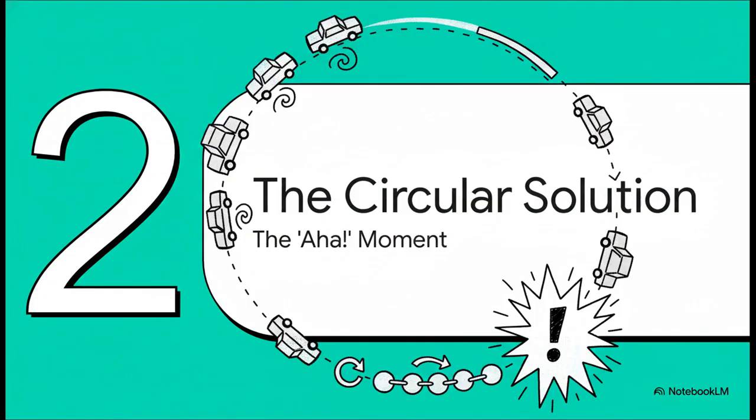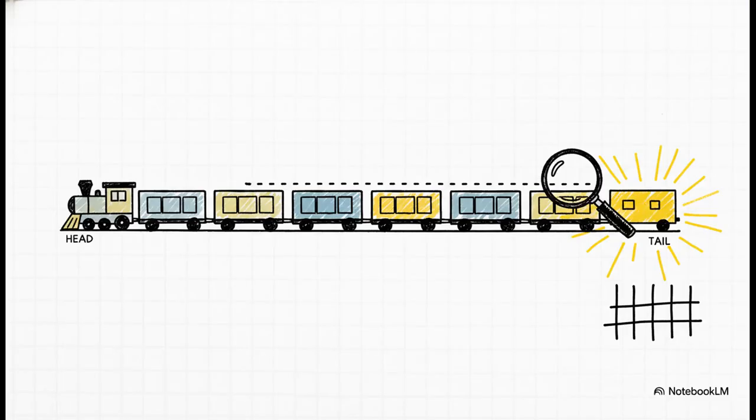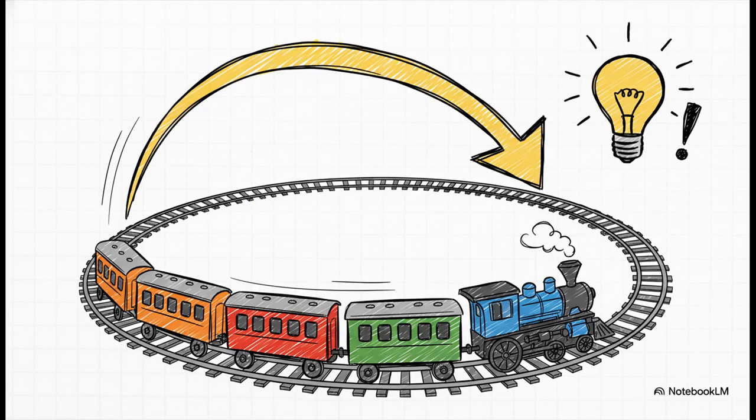Well, the big idea here is surprisingly elegant, and it's all about temporarily changing the rules of the game. First things first, we're just going to walk the entire list, from the very beginning, the head, all the way to the end, the tail. We need to find that very last node. In our analogy, this is us just walking from the engine all the way down the train to find the caboose.